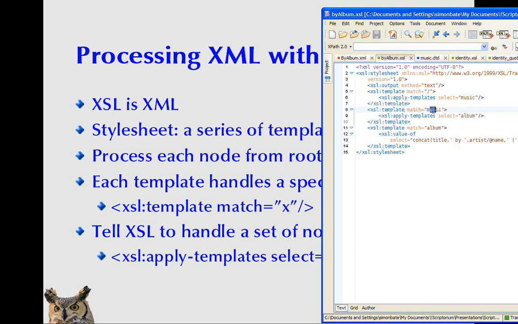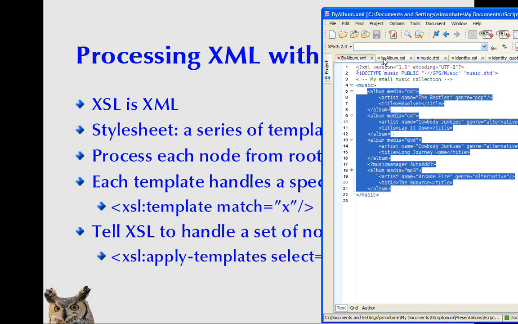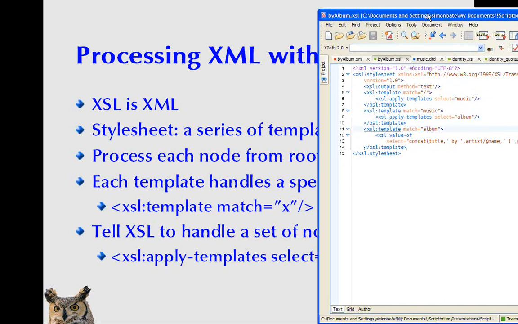It says match music, and all this template does is apply templates album. What this means is take all of the album elements in the current context, and look for a template that handles album. So we're here in music. We take all of our album elements, and then we look for a template that will handle those album elements. And here's the template.